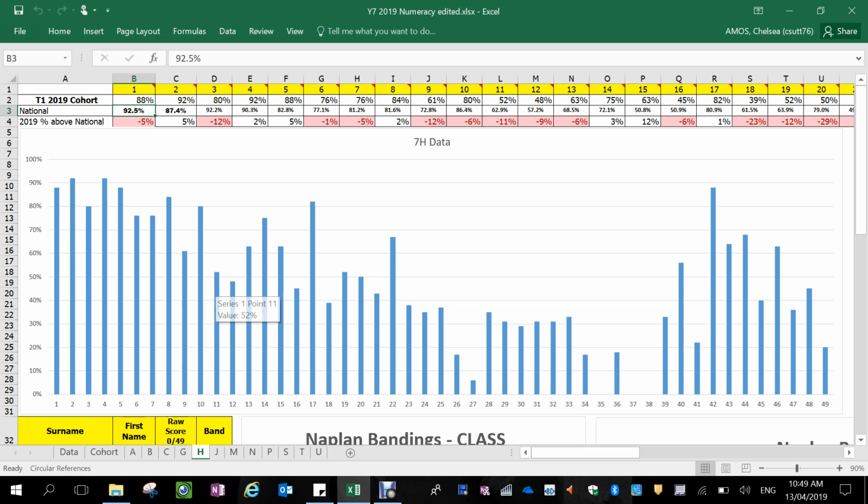The last thing you could do is have a look at your graph. So if I was a teacher, what I would do is I'd have a look at that graph and have a look at any question that hit below 50%. You can see that from looking directly at your graph, and you can also see that from the Term 1 2019 cohort, where you would flag questions under 50%. And what that means is more than half of your kids can't solve it. That would be a great idea for an opportunity for warm-ups or in your numeracy blocks for week 2 and week 3. So those are 3 different ways you can unpack your data.